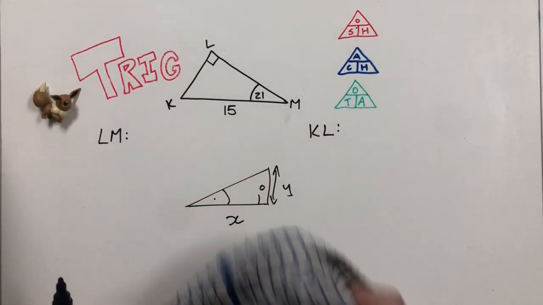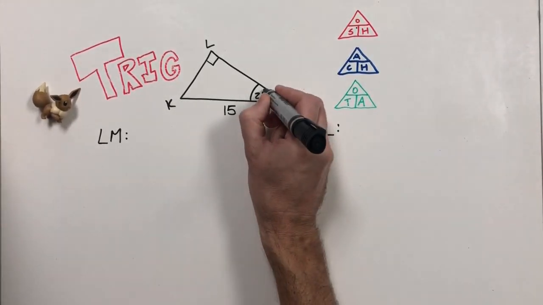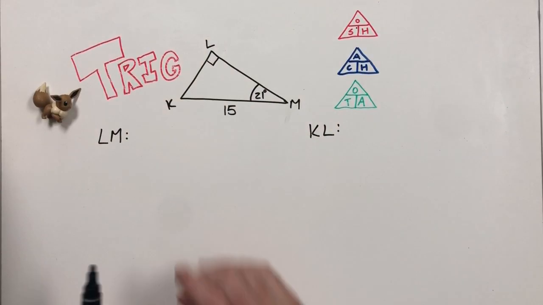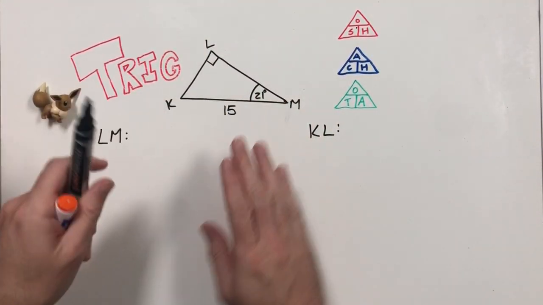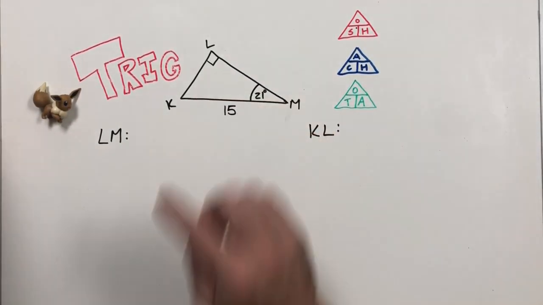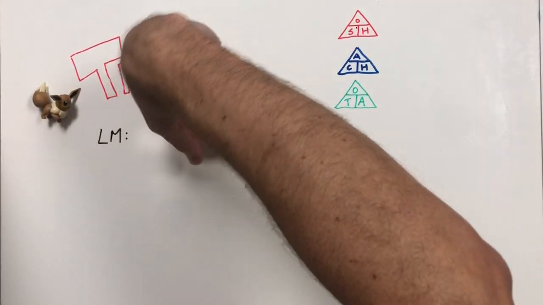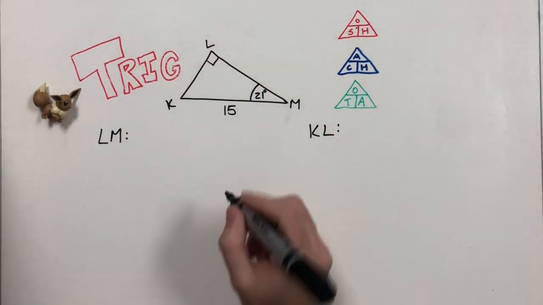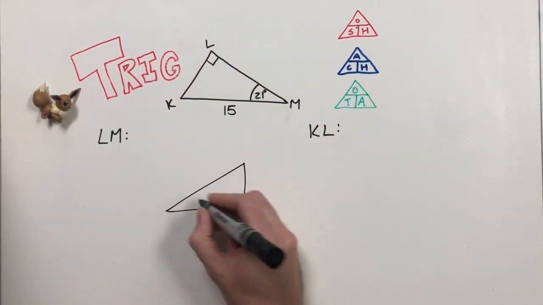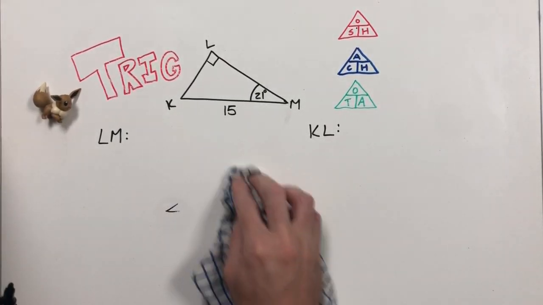But they can give you a triangle where it's just turned around. So in this case, I'll just make a little degree there. The triangle isn't like we used to see it. It's kind of turned the other way. But it's still a 90-degree triangle, and if I were to turn my board, I should actually be able to turn it all the way around so that it looks something like this. And that's the 21-degree angle, and that's that. But we don't have to do that, so it doesn't have to be in this kind of form.